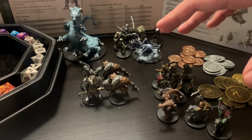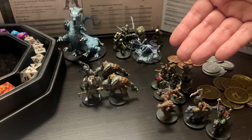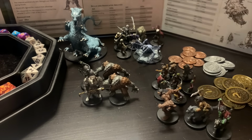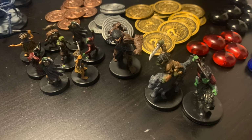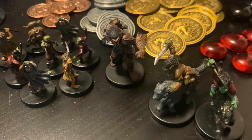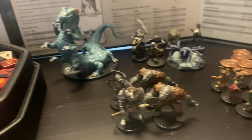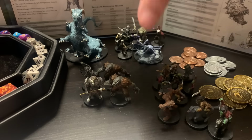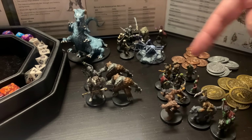These are what I call my B team, and my B team are a group of minis that are themed around the location and environment so they don't seem out of place if they were to show up. But if the party is having too easy of a time with the combat encounters, or they stumble upon something random, or stakes escalate to a point where I feel a combat encounter needs to happen, I have this B team of miniatures that I use to bring in almost as an improv battle. So always have your miniatures, but also always have a few extras just in case.